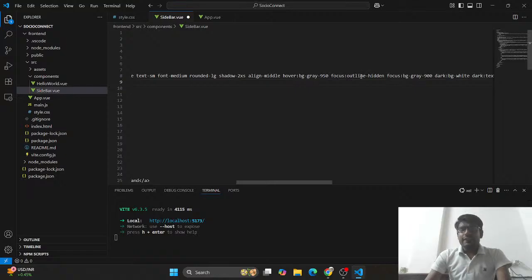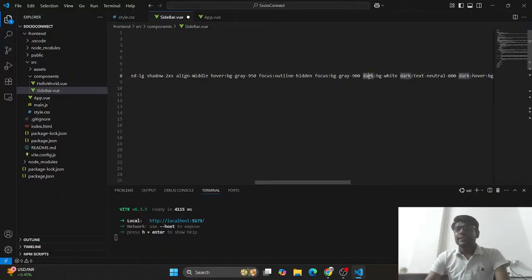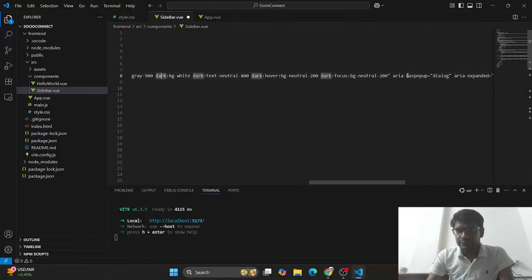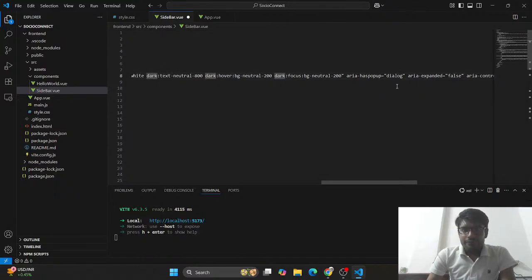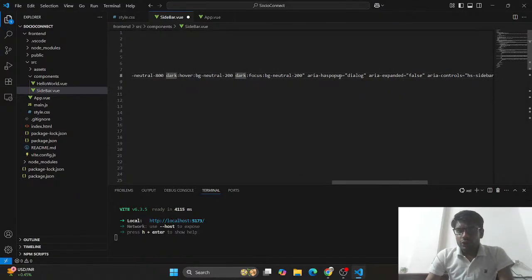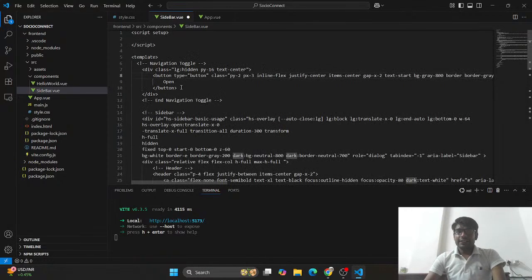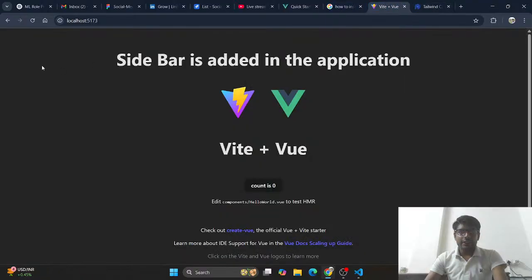Then there's focus, and all those things you can see now. And what does this mean? This specifies how this should look whenever it is in dark mode. This is the app's pop-up, when there is a pop-up or in a control. So these things you can see. This is the one thing of the button only. Now you can see, it's just a toggle button, if, let's say, it's being opened on a phone or something. So first look at how it's looking.